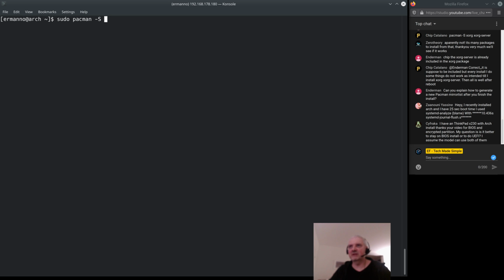The one which I found actually works most of the time because it's cross-platform is LightDM. So you would type in lightdm in this case, and you would need to install also a greeter, otherwise it will not work. And the greeter is lightdm-gtk-greeter. So you would install these two packages and then enable LightDM. So systemctl enable lightdm, and then the display manager will be working when you boot the machine.